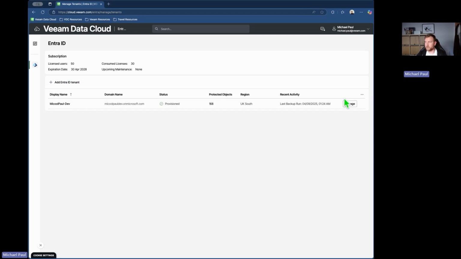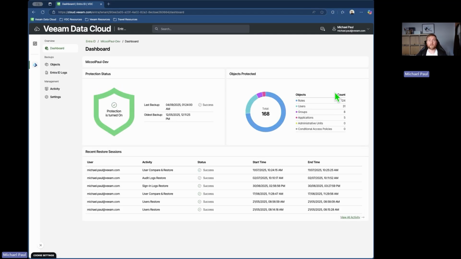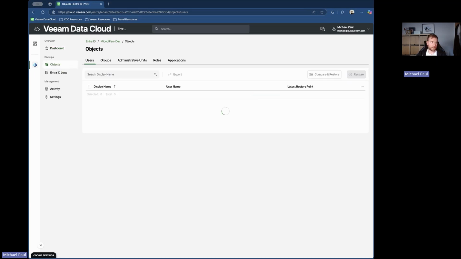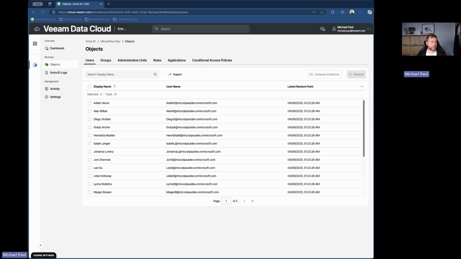Things such as attributes within Entra ID, they're not actually tracked in a recycle bin manner. We talk about this a bit with Microsoft 365, how things such as columns within a list, if you delete them, they're gone. And it is the same with attributes. There's no version history being kept within Entra ID. So if I go into objects here, I'm going to find my user Adele, and I'm going to change some of her attributes. I'm just opening that object up now, and let's change some of her contact information, and add in another number there. Okay, so I've just saved that.